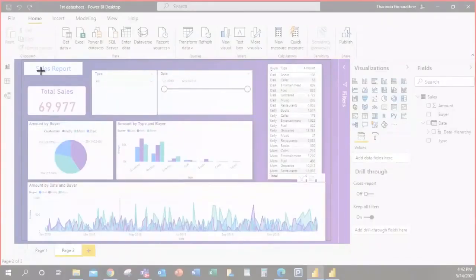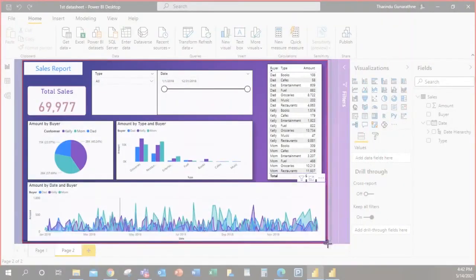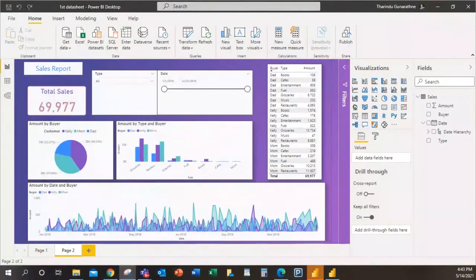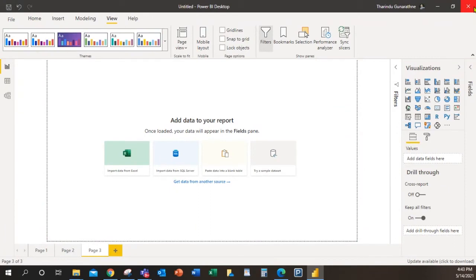So we can create this dashboard. Okay, I took a screenshot. Now I'm going to close this one. I will save this. Okay, now let me come from the beginning.